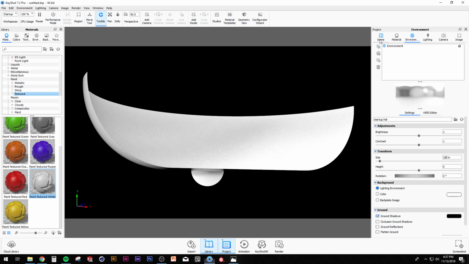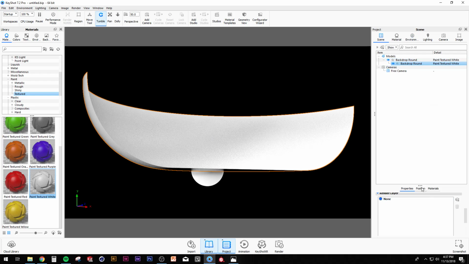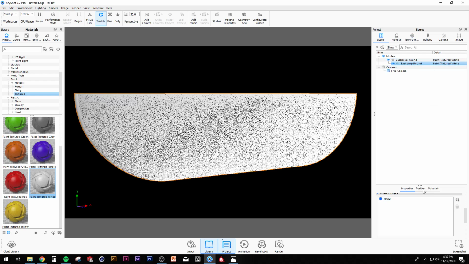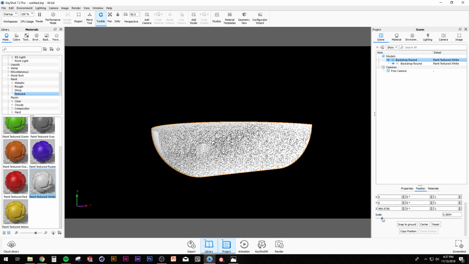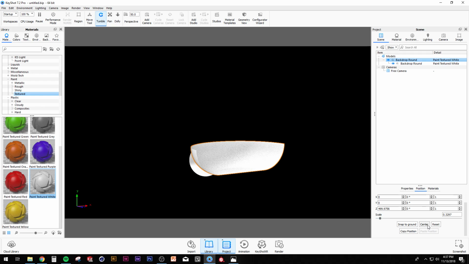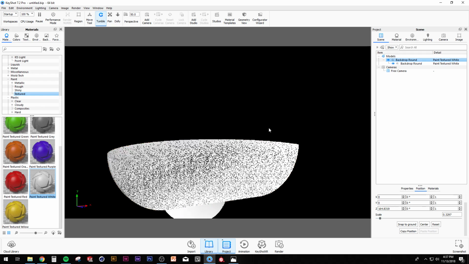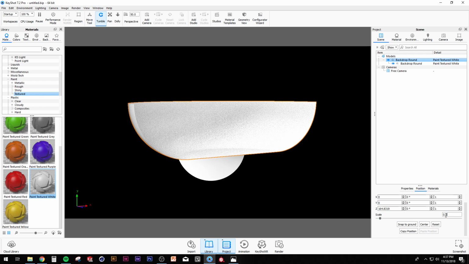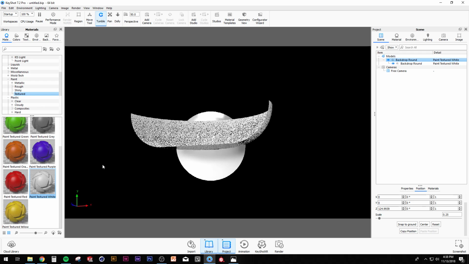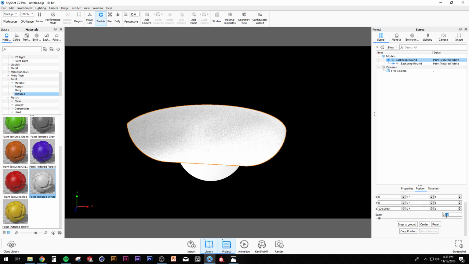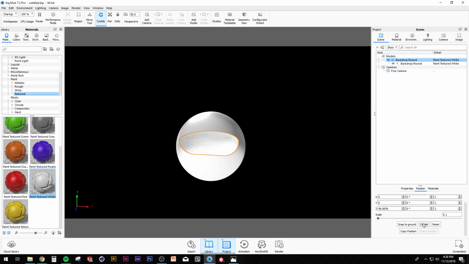Okay, so now it's time to adjust my backdrop to fit inside my environment. So what I can do now is go into backdrop and then my scale. I'm just going to drag that down until it fits inside. I may have to hit the center button here. That might be 0.25. Center. Still, it's a little too big. Let's go 0.1. There we go. Okay, this will work for now.